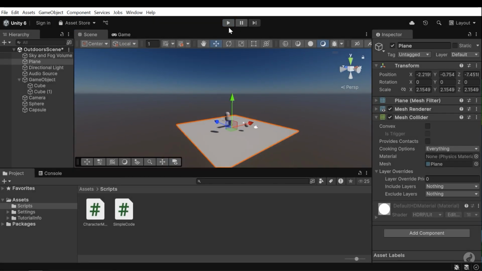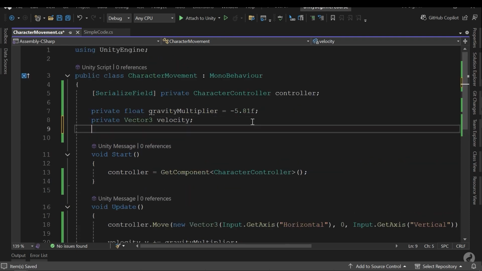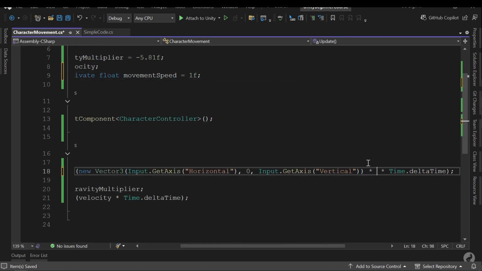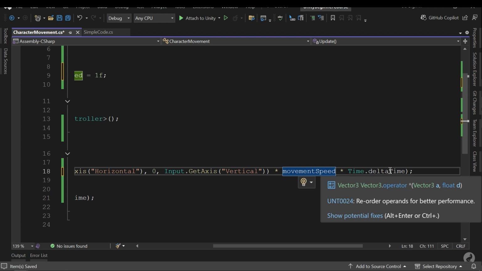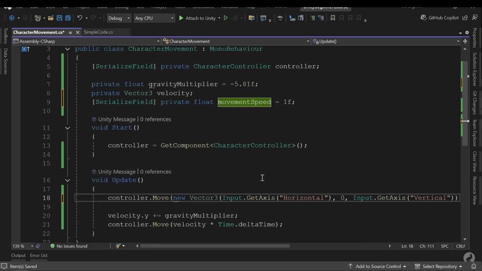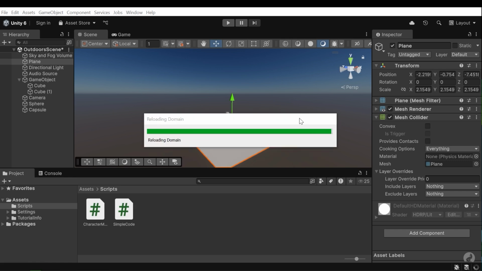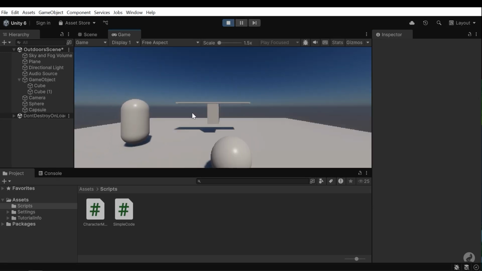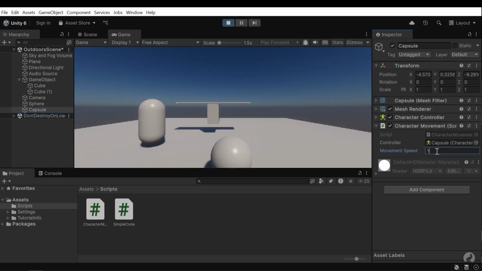Alright, it is good. Also, we can declare a variable called speed, float movement speed, and set it to 1. Here we can multiply the Vector3 by the movement speed at first, and next the result multiplies by the delta time, and it will normalize it. Here also we can modify the speed of the movement if the movement speed is not enough for you. Alright, here we can change it. Let's play the game and change it at runtime. Right, as you can see, we have a movement. Let's set it to 3, and here this is faster.